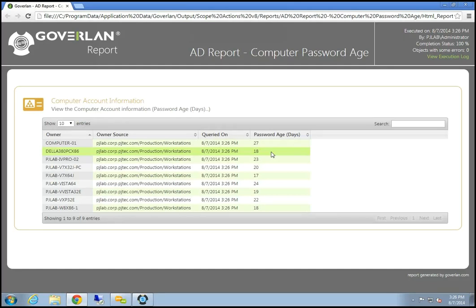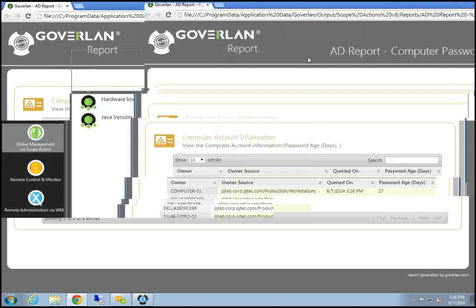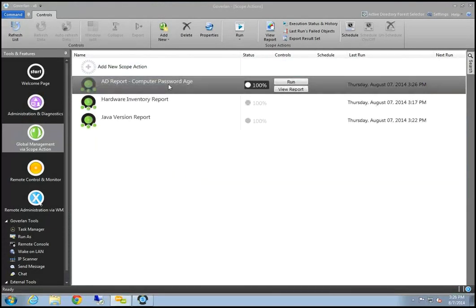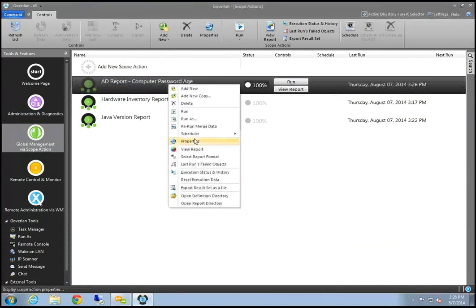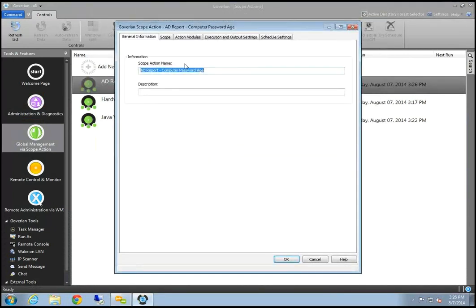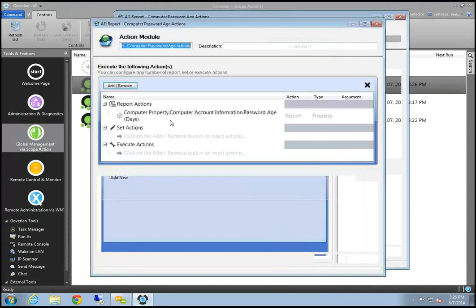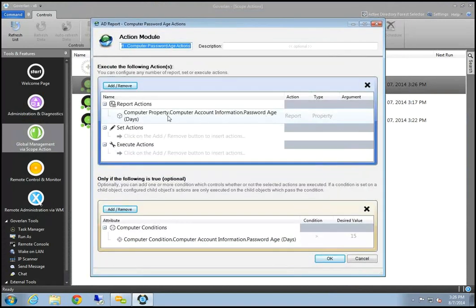You can query basically any Active Directory attribute you want. I'll show you actually how to access Active Directory attributes. Let's go to Properties, other than the standard ones. Here I'll go to Action Modules, and we ask for password age, which is something that we have already built into Goverlan.